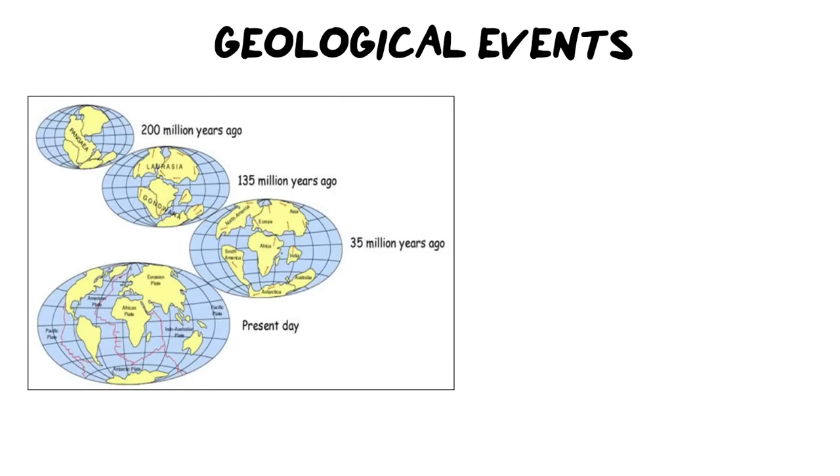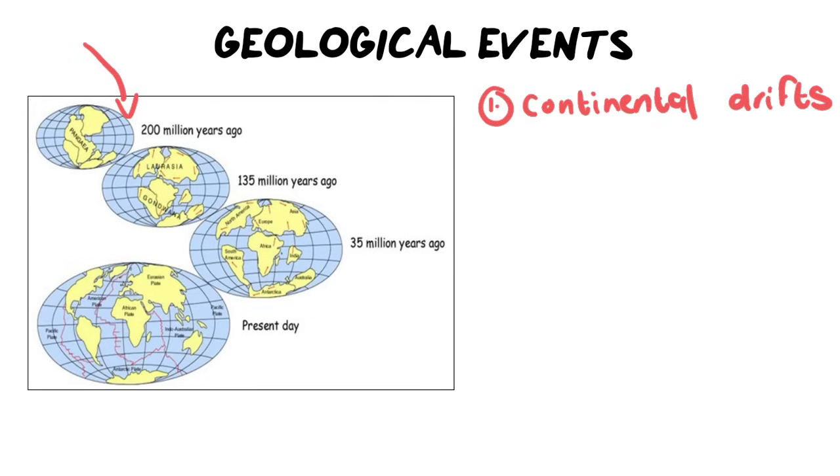Now, the third and final component that shapes life on Earth, which is also an abiotic factor, is geological events. Now, the main geological event that I want to talk about is going to be linked to this picture over here, which is the movement of the continents, or continental drift. And continental drift refers to how the continents have moved around on Earth, how they've moved in different areas, different latitudes.